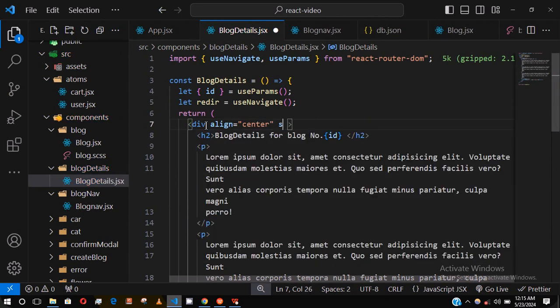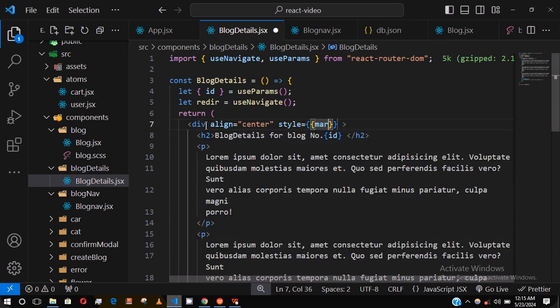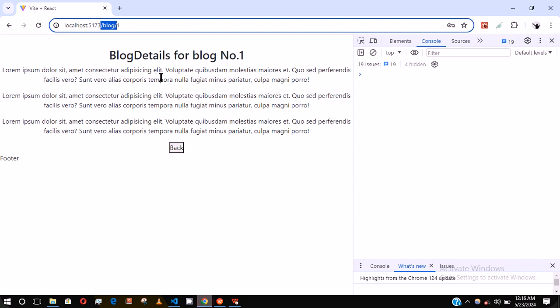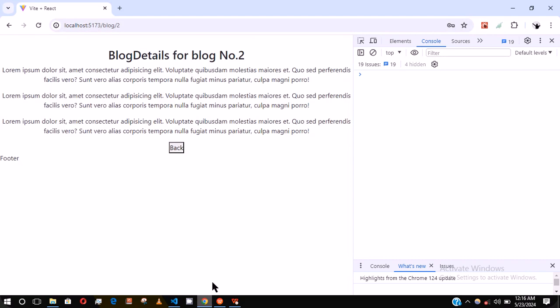So style, margin top should be 2, but I will put it in quotes, 2em. So let's do that, and it's going to look like this. Very nice. So I can go back, can go forward, but this is not the actual content, so let's do that.